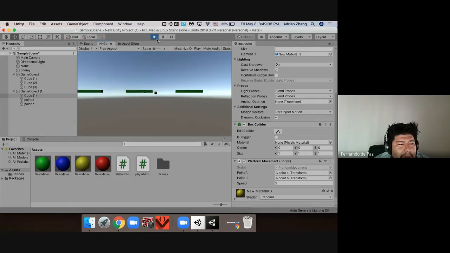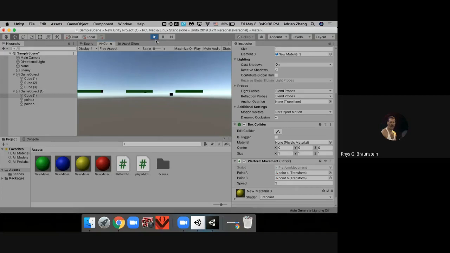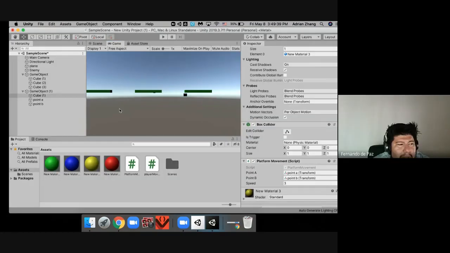There you go. Fernando, Unity just finished downloading for me. Okay, well, it's done installing? Yeah. Okay. Adrian, the last thing you need to do is make sure all the point A and point B are in the right position. It looks like point B is too low. That's what's going underneath underground. And then okay, so is that everyone? Everyone's working?